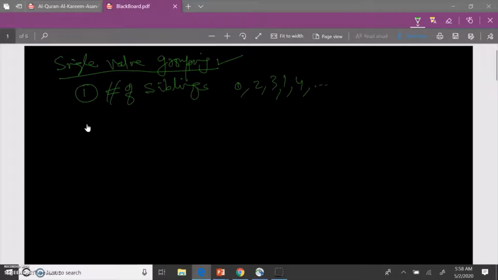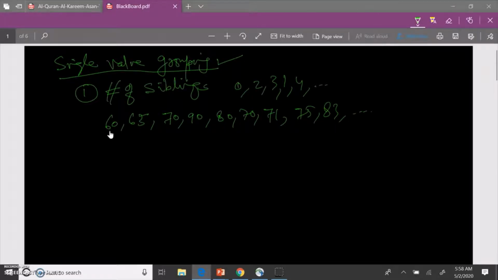Let's take an example. Let's say I ask a few people, what is your yearly salary? Somebody says, my yearly salary is $6,000. Somebody says, I earn $65,000. Somebody says, I earn $70,000. Somebody says, I earn $90,000. Somebody says, I earn $80,000. Somebody says 70, 71, let's say 75, 83, and so on, right? So what happened?